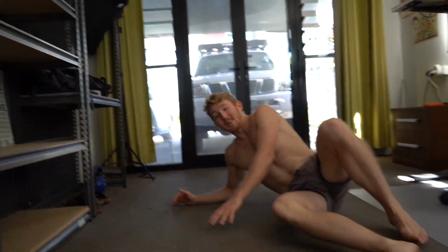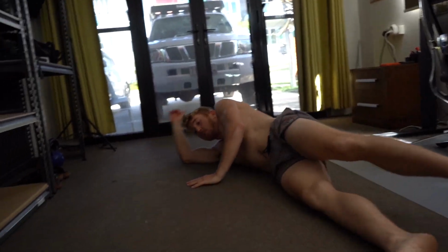Now, if you found that easy and want to make it a little bit harder, you can of course up the reps to 12 or 15 or something like that. I've just found that 10 suits me pretty well. Or even add an ankle weight, but I don't have an ankle weight. So we're going to do the left side.